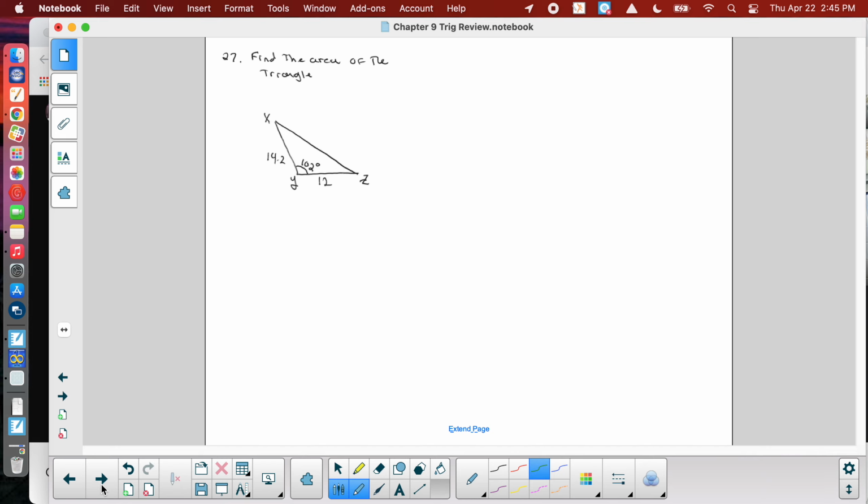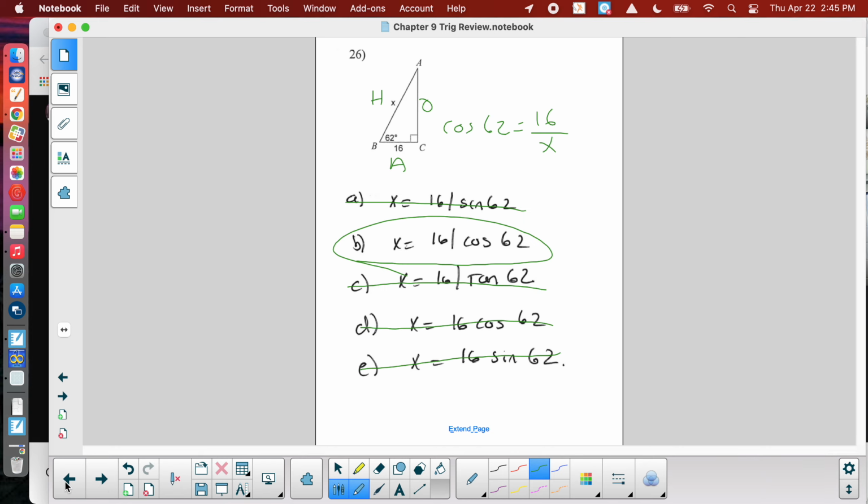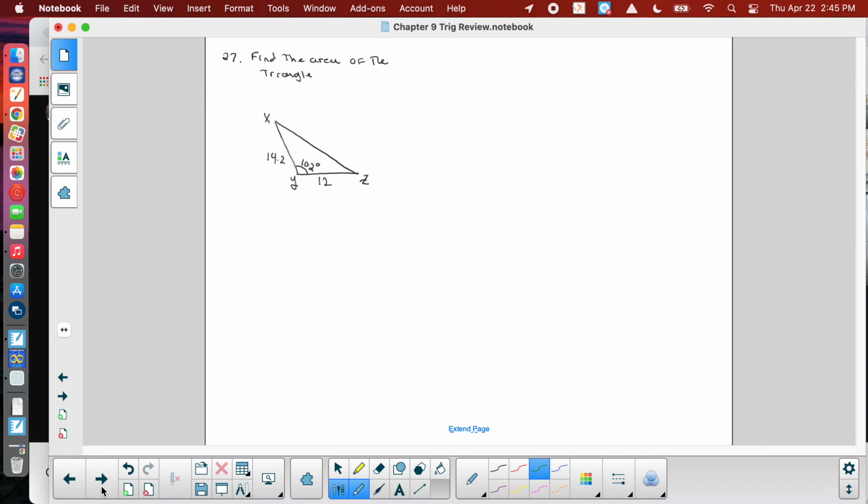Would x be A then, if we're going off the formula right there on the whiteboard? Yeah, that's the area formula, one half a b sine C. So it would be the same thing, but half x y, half 14.2, half side times side times the sine of the included angle.